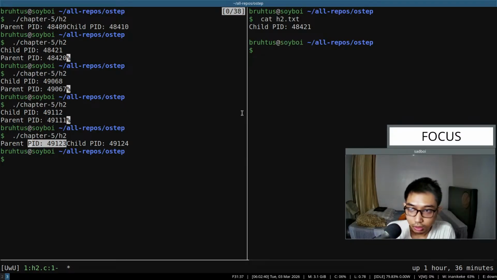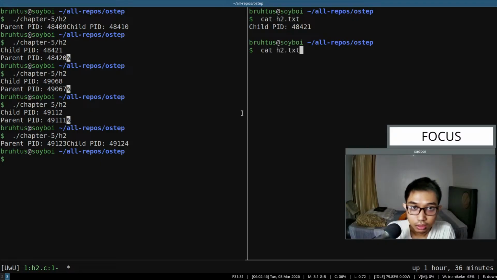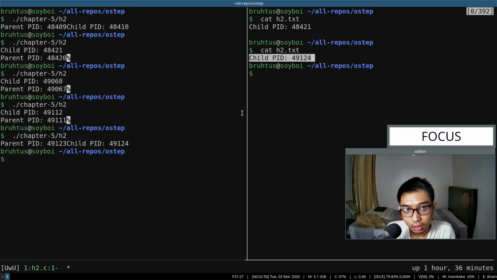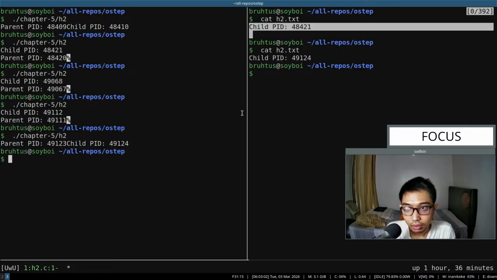And when we finish the parent process first and then the child process, it becomes like this. There is no empty line in the file compared to this one, when we finish the child process first and then the parent process.